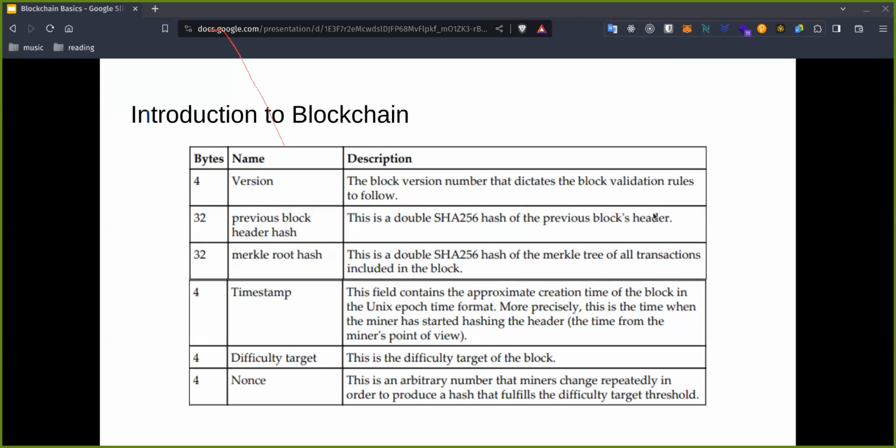Does this apply to all blockchain constructions, or is it specific to Bitcoin? This depends on the consensus algorithm being used. But for most, I'd like to say all, but I'd say for 90% of all networks, this is basically the base structure you have for block headers. Some may end up adding more information on top of this for the purpose of using the network. This is like the core structure for the block header.